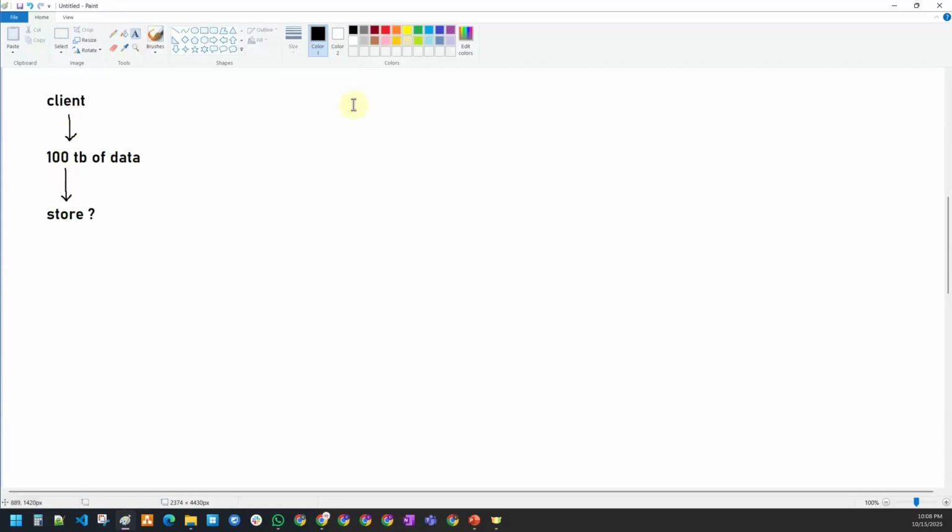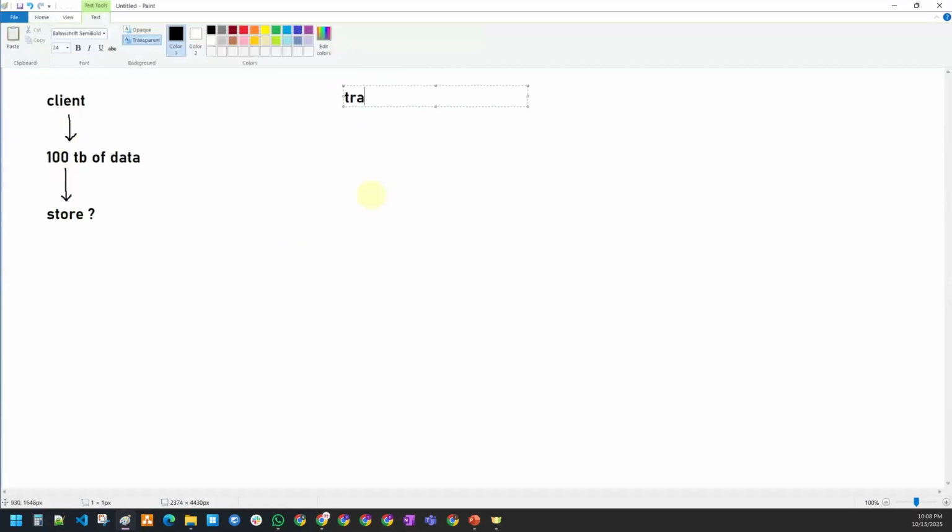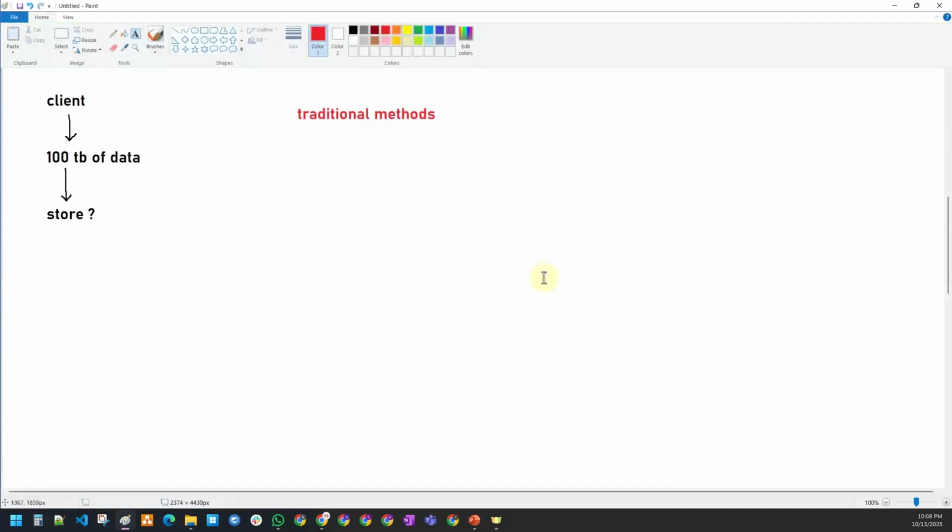First, we will see it without any cloud platform, in a traditional way. Assume that you do not have a cloud platform. That means a traditional methodology. How do you store the data, sir? Okay, we can store the data by creating multiple tables. Any other method?